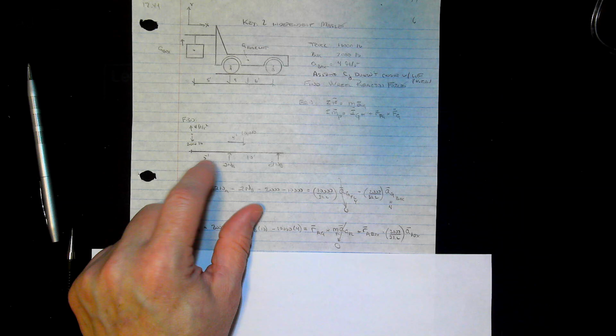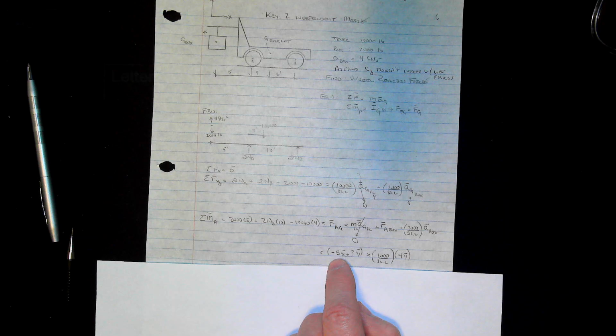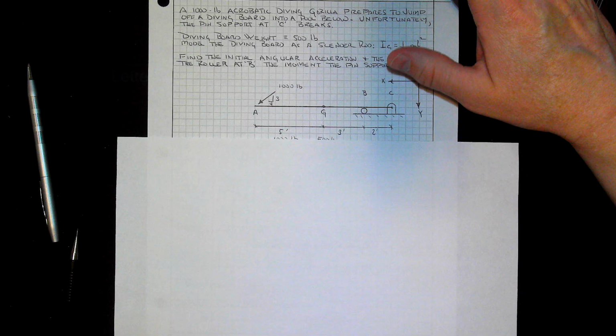The sum of the moments about some point P is IG alpha. That should be a plus. It looks like a cross product, RPG cross RFG, where FG is simply, again, MA. Or it can be a sum of forces that are moved to the center of mass. All right. So if you look at this here, you'll notice I just paused the video and put a plus sign in there, just corrected that.